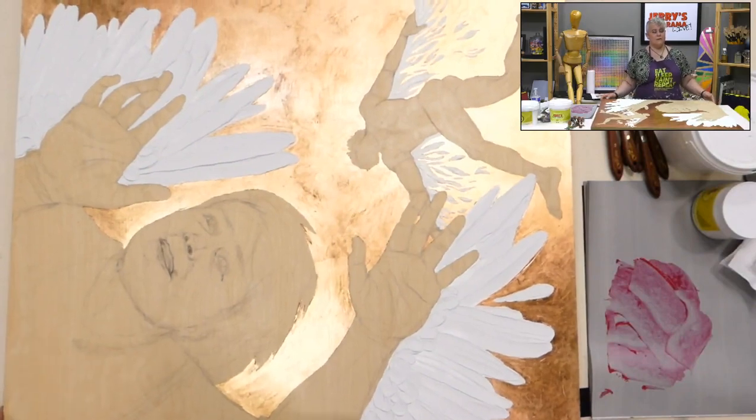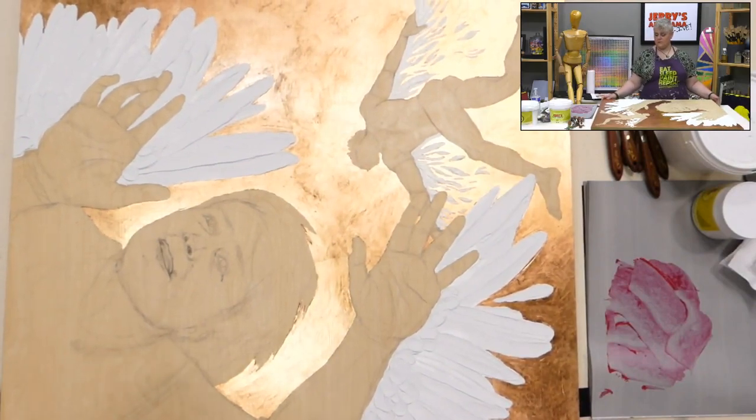Can you see the texture? Would it help if I turn it on edge to see the texture? And I'm sorry that the gilding is really shiny. It is copper gilding. It's so pretty.